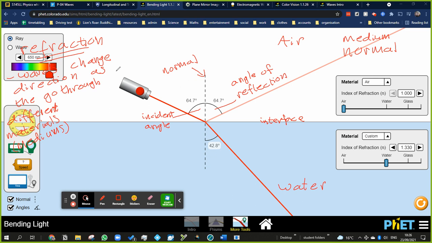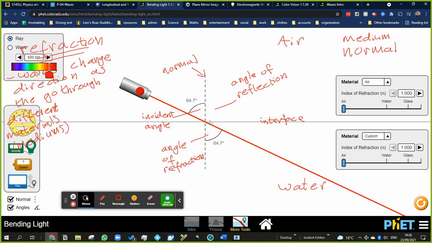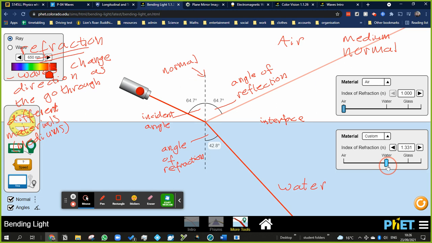Now, because we also have this refraction, the light changing direction as it goes into the water, we can call this one the angle of refraction. And of course, this is not the same because the light changed direction as it went through. What I'm trying to say is that if there was no change in medium, it would go in a straight line. But because there is, that ray of light moved towards this normal here.